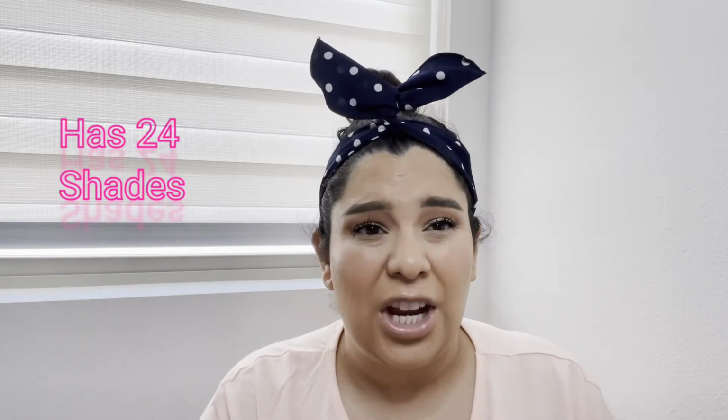And of course, it being Fenty Beauty, I feel like it does have a pretty decent selection of shades. It doesn't have as many as their foundations, because it is a more, I don't want to say universal, but I feel like you could definitely get away with wearing a shade down and it wouldn't look too weird, or like in my case a shade up, and I don't feel like it looks totally off, as I have a little line right here going on. Okay, I blended it a little bit so it looks a little bit better, but yeah, you could wear something a little bit darker, a little bit lighter, and you're not really going to notice it too much.